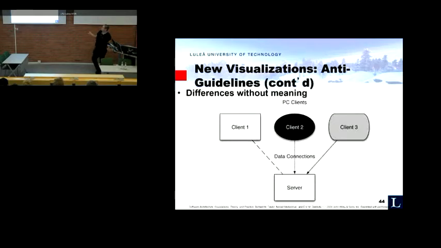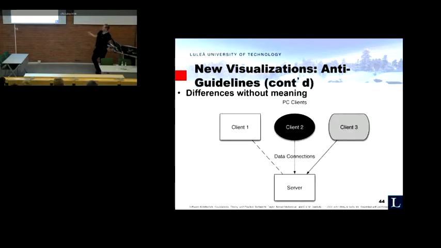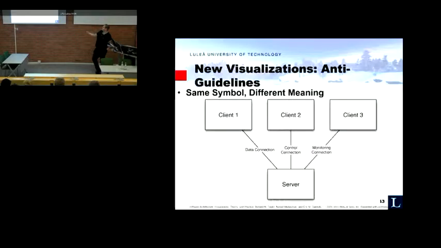And here we have, okay, so these lines are different things, but they are the same lines, right? At least these were consistent, they're all clients. Here we have all 3 clients, but they have different symbols. What's the difference? It's not communicated. They're clients. Why don't they have the same symbol? But here we have the lines are different, so maybe these lines should have been those lines there, right?